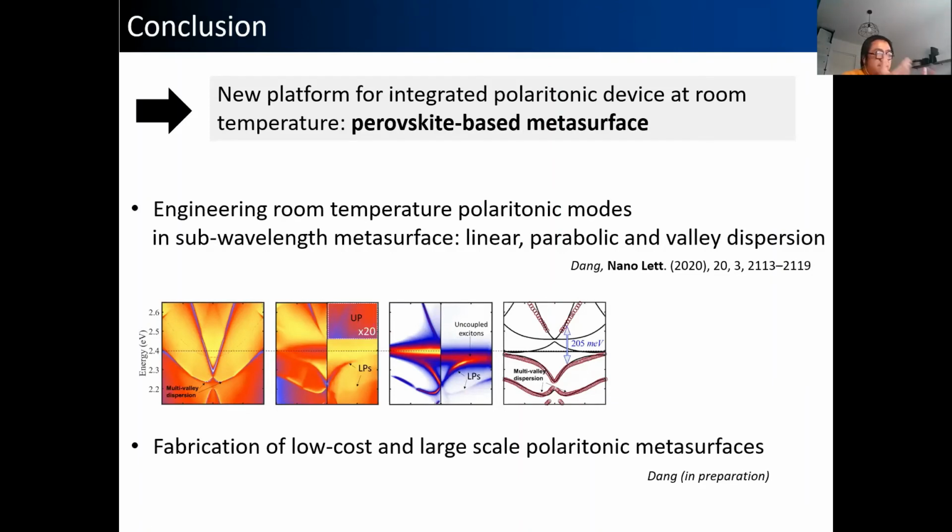And to push it further, the concept we propose is to fabricate protonic devices by imprint, so with large surface and low cost. That can pave the way to make a totally integrated protonic device on chip and on a silicon substrate, CMOS compatible. So with this, I want to thank you for your attention.